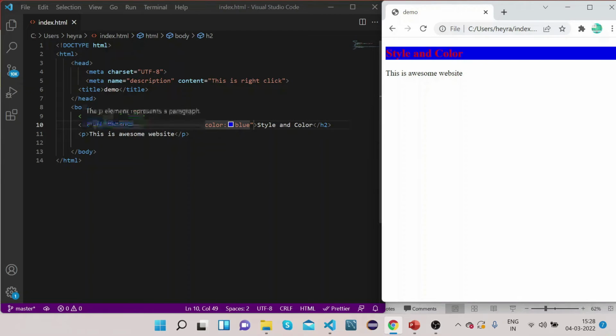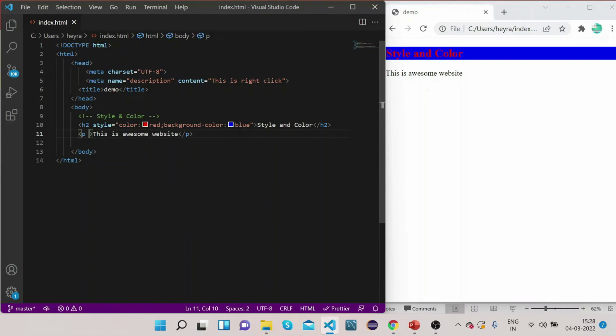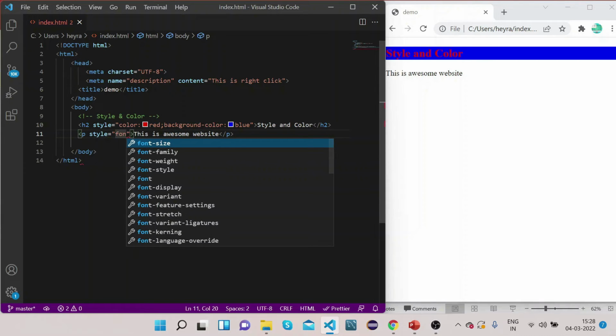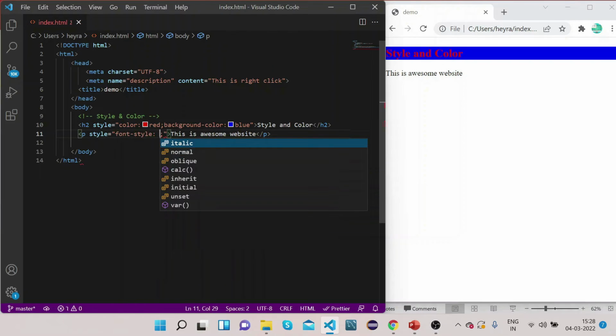Similarly, you can also style your paragraph. So let's type style equals to, suppose, let's change the font style. Okay, so let's type font style, and give it italic.